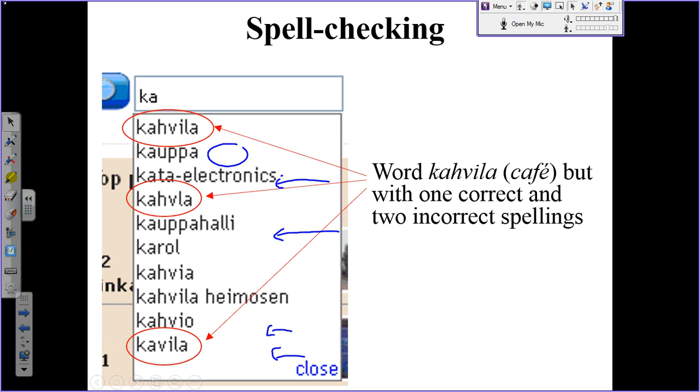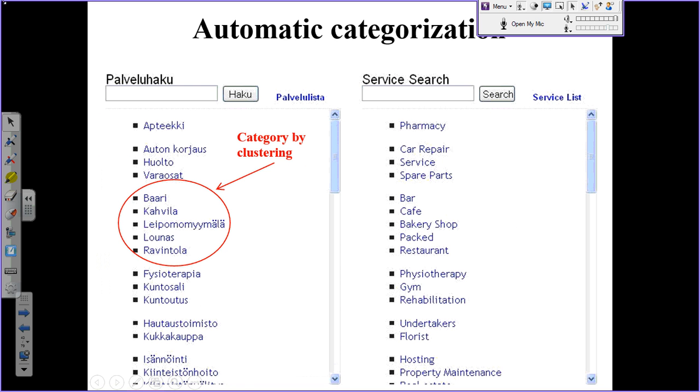One example, so spell checking. And then categorization. We want to present users a set of possible services that are available. For example, this can be found in Mopsy. If we want to give a menu that doesn't contain 100 different items, but just 5 where to jump in, we need to cluster it again. And this is an example of how they are clustered in Mopsy.